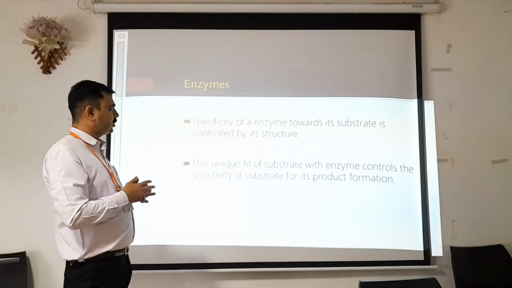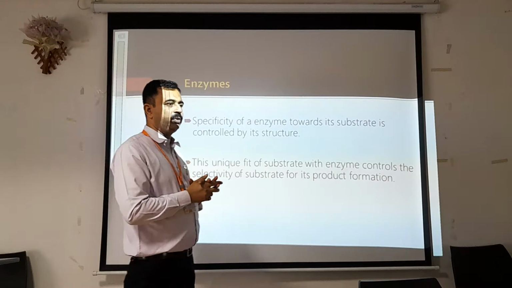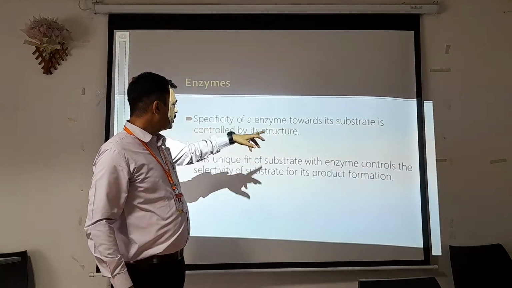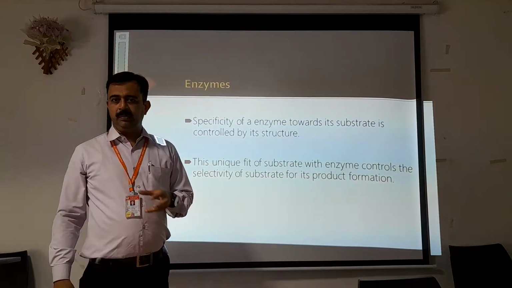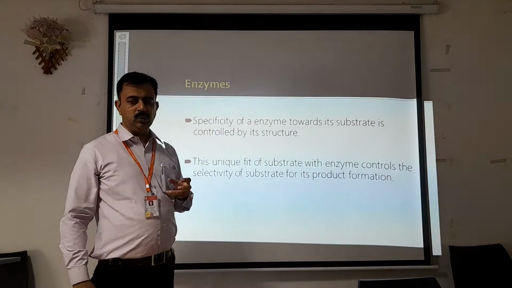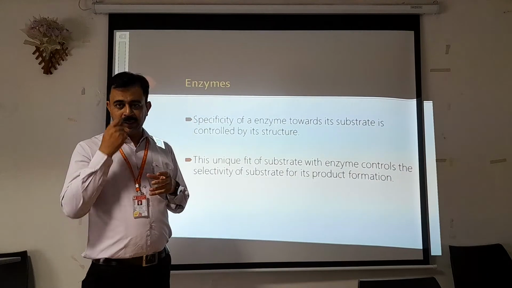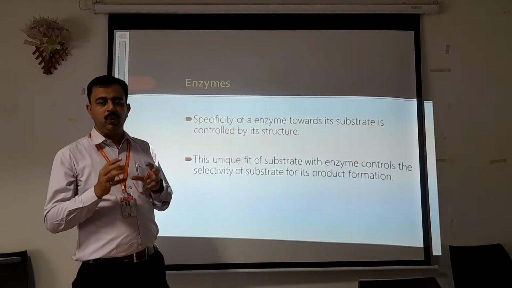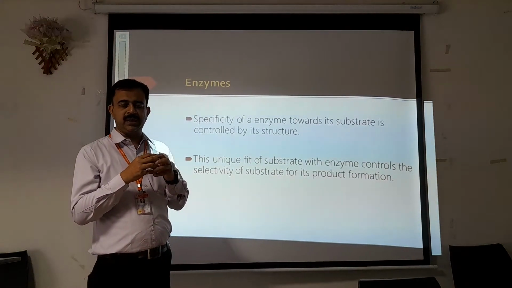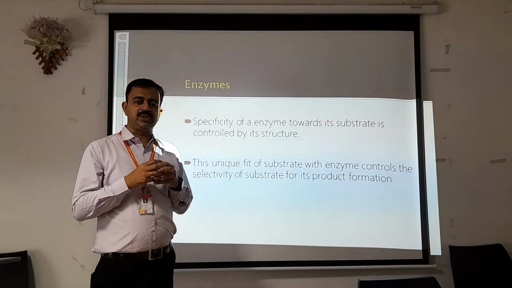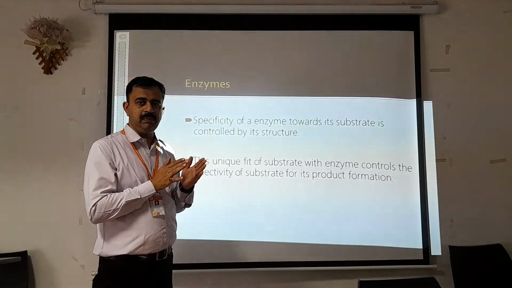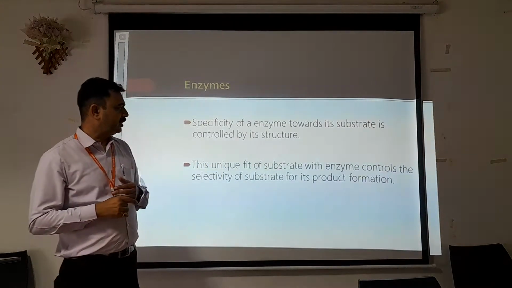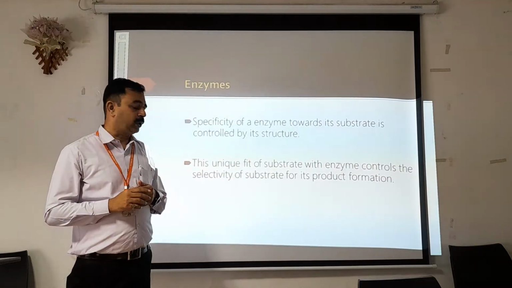Specificity of the enzyme towards the substrate is controlled by its structure. Of course, जेव्हा active site of an enzyme चा जेव्हा part आपण बघत होतो, at that time we have already seen this part, that specificity towards the substrate is controlled basically with the help of the enzyme. की कोणत्या प्रकारचा सबस्ट्रेट कसा स्पेसिफिकली बाइंड होणार, आपण बघितलं होतं ऍक्टिव्ह साइट मध्ये की तिथे असणारे जे अमिनो ऍसिडचा जो सिक्वेन्स आहे, that sequence is said to be one of the important sequences wherein the molecules which come along with the substrate have certain amount of interactions, and these interactions will be helpful for binding of the substrate to the enzyme and degradation of that substrate into product P. Okay, this unique fit of substrate with the enzyme controls the selectivity of the substrate for its product formation.